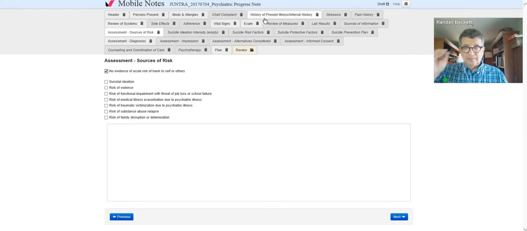Whatever. So that's going to be up there. But if there is no evidence of acute risk or harm to self or others, this is simple and straightforward. There are these other ones in here that are just going to gum up the note. You're capturing what you need.